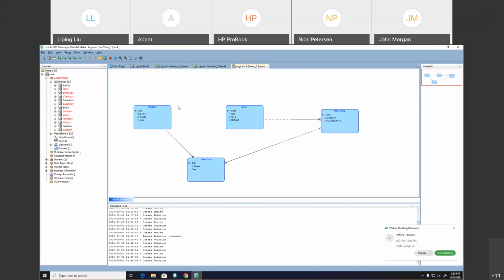You reserve what? Title. You don't reserve copies, right? Because the library will just give you whatever copy is available when you reserve the title. So you're going to have another object called reservation, connecting student with reservation, and reservation with book title.